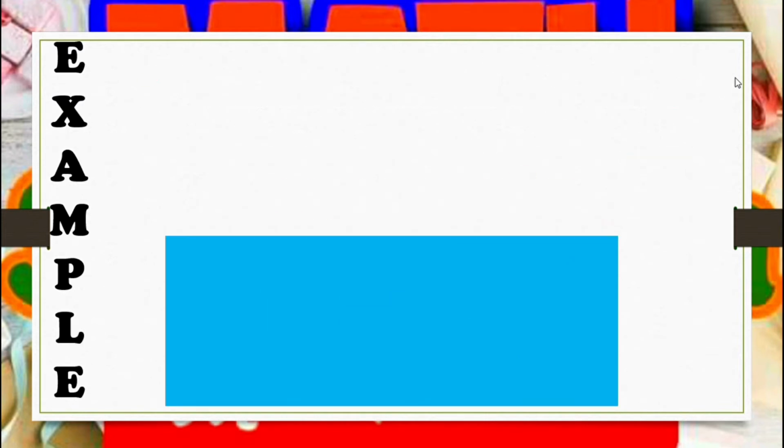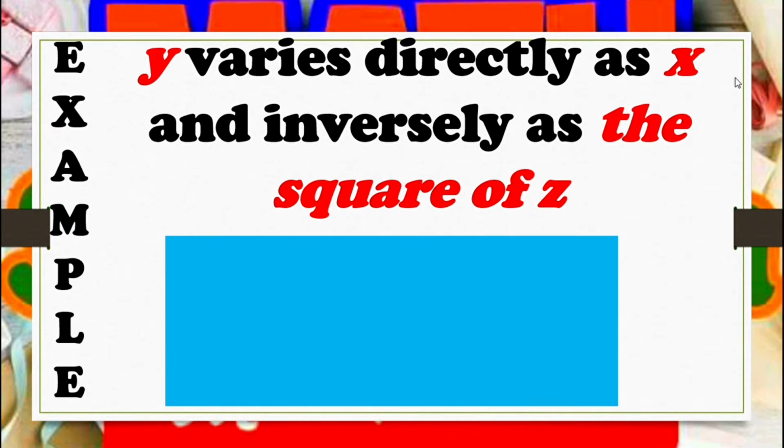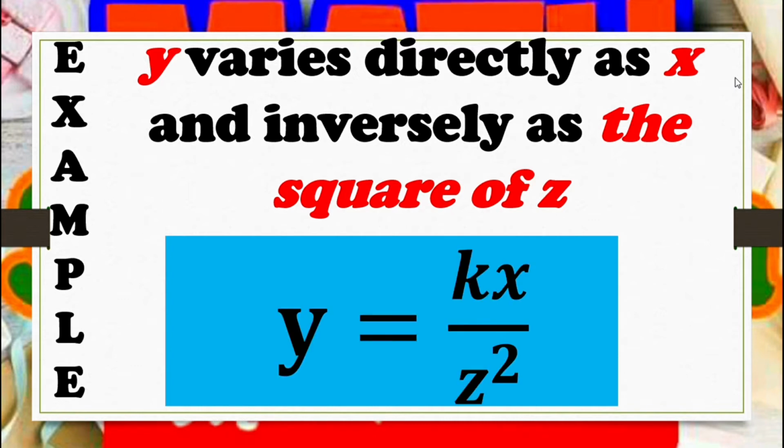Another example. Y varies directly as x and inversely as the square of z. Our three related variables are y, x, and z. But please take note also that we must be particular with the statement, the square of z, which is very essential in translating our statement. So we can write this one as y is equal to kx all over z squared, where our denominator z is raised to the exponent 2 because of the phrase, the square of z.